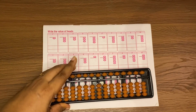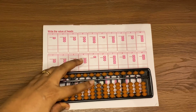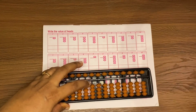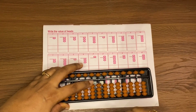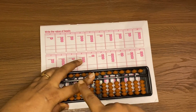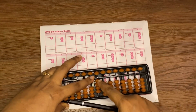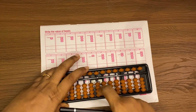Now how to add 14 here? For example, together 14. 14 is a single number, right? Now, see here, together 10 and 4 together. 10 with your left hand index finger, 4 with your thumb, and less 14. How to do less 14 like this?